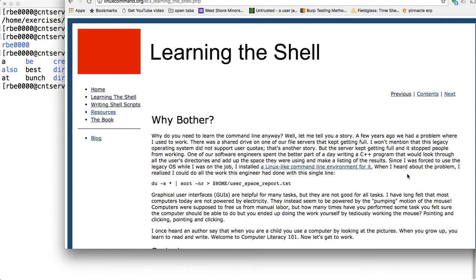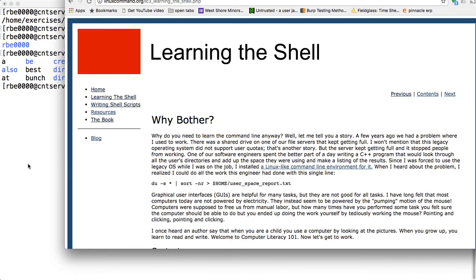So he shows up and basically runs a couple of commands, redirects the output into a file, and solves the problem. The du command says, hey, show me how much disk space is being used. The pipe character says, hey, take that output and send it into the input of this other command. So he sorts it and uses the greater than symbol to redirect it into a file. So he replaced basically a whole day's work of some other guy with a few commands. And that's one of the great things about Linux.